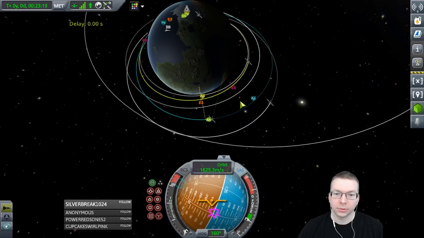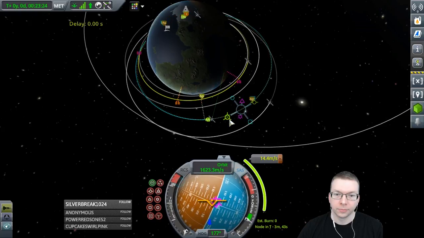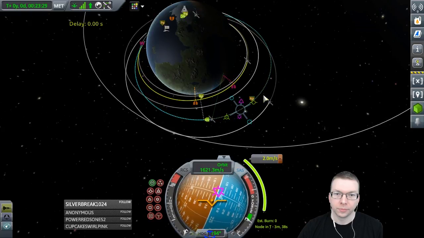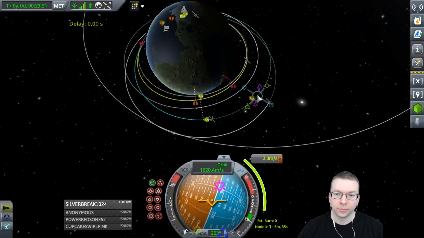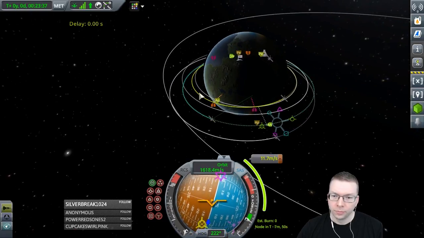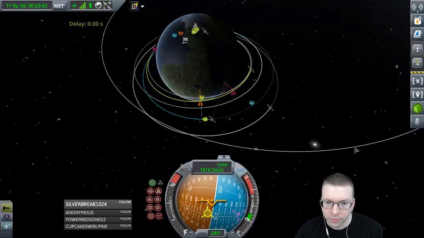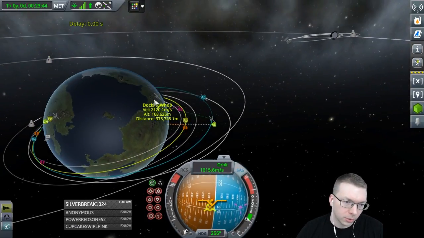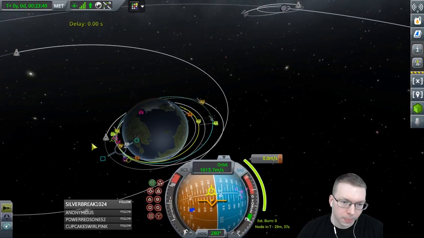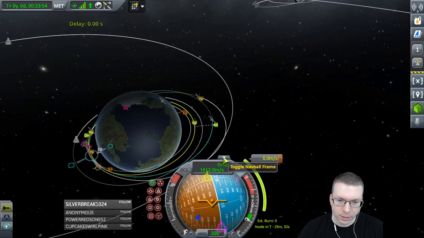No. Okay, let's start over. I think I must have pulled the wrong thing because we don't have... I'm not sure why that move was going to make us have a worse thing. Okay, so add a maneuver. I guess we'll hide this.